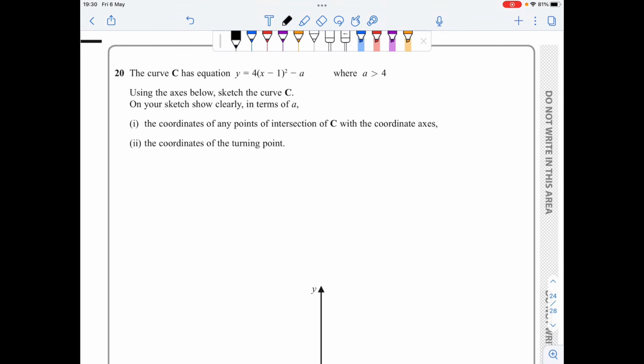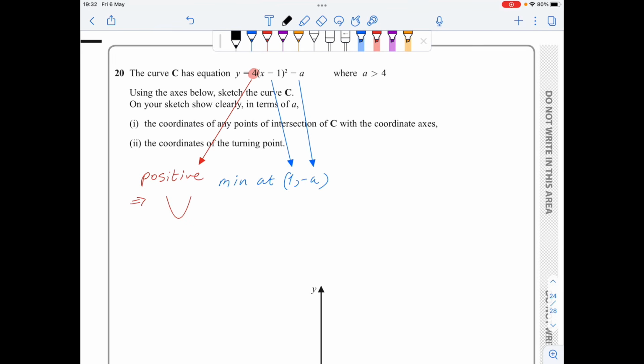For question 20, first have a look at the coefficient of the bracket. That's the coefficient of x squared once expanded, and because this is a positive value, it means that I have a positive quadratic. To find the coordinates of the minimum point, consider the bracket. The value that makes this bracket equal to 0 is the x coordinate of the turning point, and what remains is the y coordinate of this turning point. In our case, we have a value of x of 1, and if the bracket goes away, I have a y coordinate of minus a.